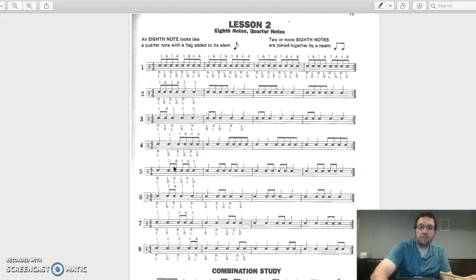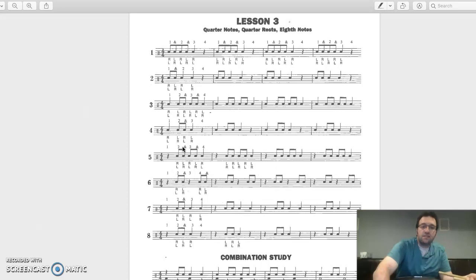Okay. Number 3, if you look, quarter note, eighth, quarter. Oh my goodness. Quarter note, eighth, quarter. We've already done this. This is totally from lesson 2. Let's see if we can remember. What beats are our eighth notes on? 1, 2, 3, or 4? Take a second. Yeah, they're on beats 2 and 3.